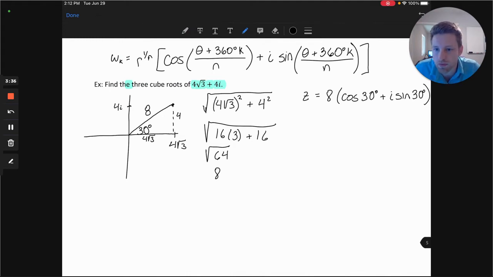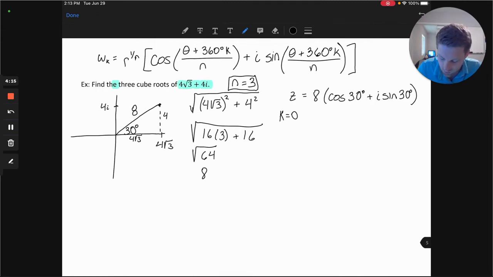So with the cube root theorem, we're going to be looking for 3 of these cube roots. The first cube root is when k, the counter, is at 0. So we're going to set k equal to 0. In this case, since we are taking 3 cube roots, we would want n to be 3. So n is always going to be 3 in this problem. So let's remind ourselves of that. So let's start with the first case.